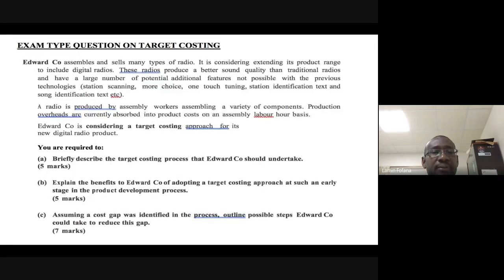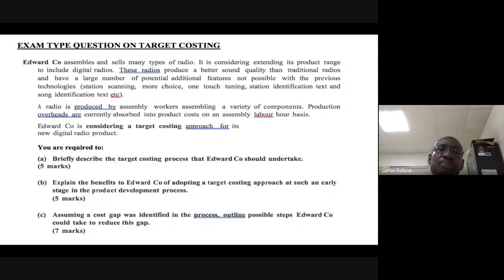So second step, you say Edwards Company Limited should determine their target profit, and the determination of target profit is based on Edwards Company Limited internal policies. Then you go ahead and say, currently, Edwards Company Limited is attracting 20% on all selling price. You do that, full marks. Then the next step, what's the next step? Okay, then the third step will be, after determining the selling price and the target profit margin of Edwards Company Limited, they should go ahead and determine their target cost by deducting the target profit from the selling price. That one does not require much.